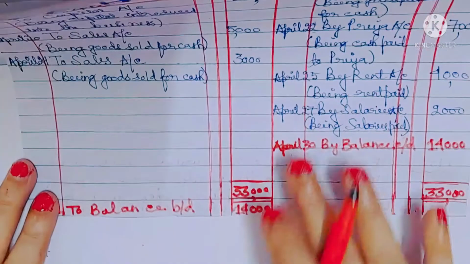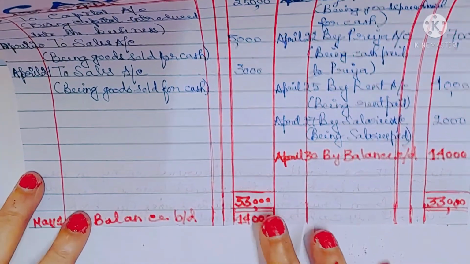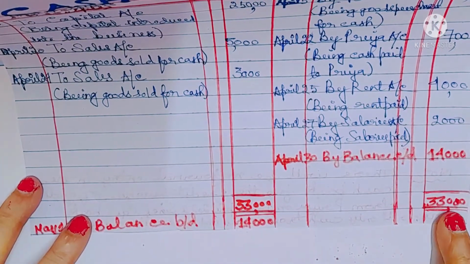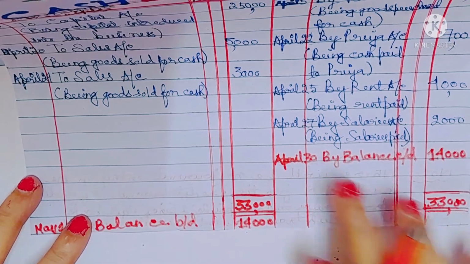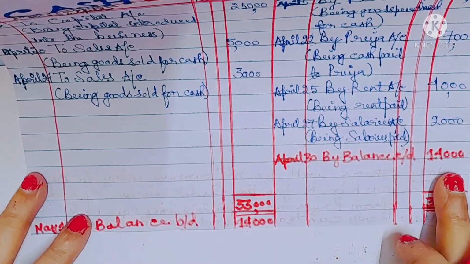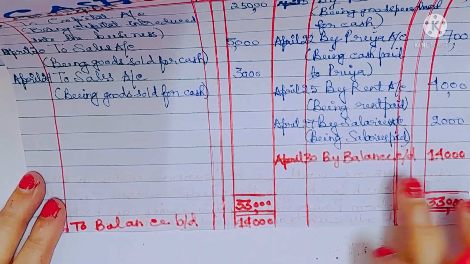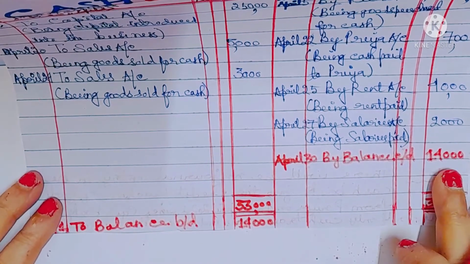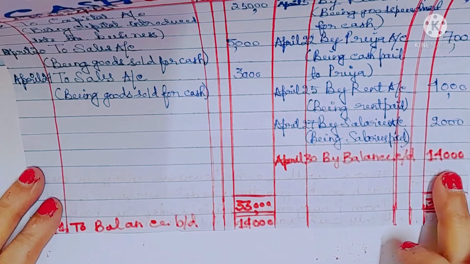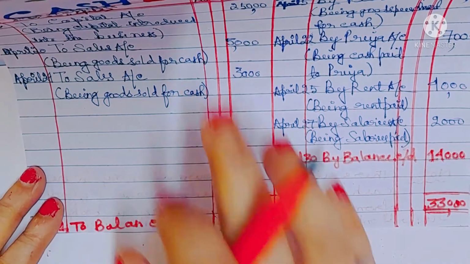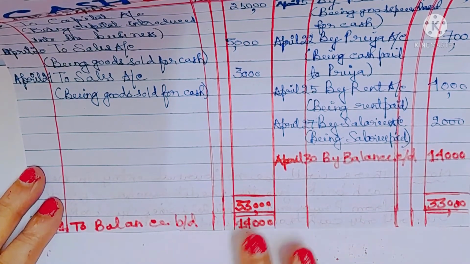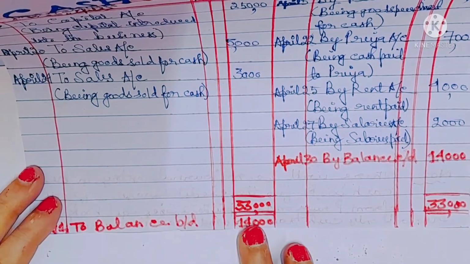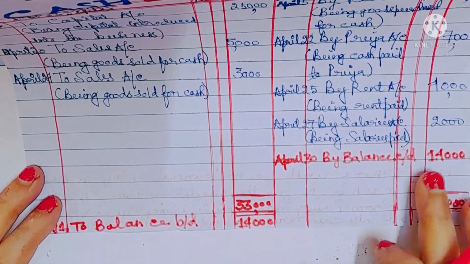Okay. See, now the total is debit side 33,000. Credit side is also 33,000 because we have balanced the cash book. Okay. This is the closing cash, 14,000. And this 14,000, we'll always have to write beneath the debit total, on the opposite side, always to balance BD. BD means brought down, CD means carried down.